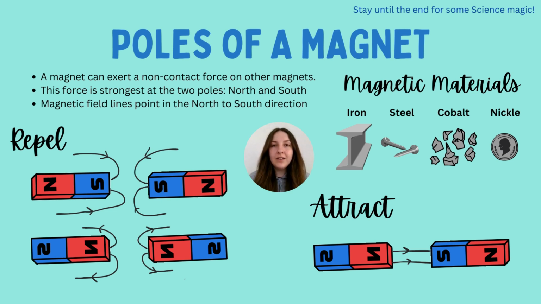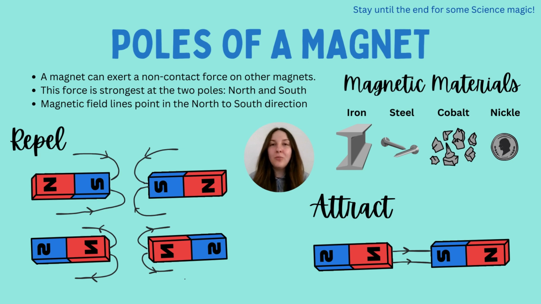Now, in the case of magnets, we have this idea of a repulsion or an attractive force. So when two poles are placed together, let's say we've got south and south, you can see that those poles don't actually want to attract, they actually repel. If you've ever held two magnets together and tried to feel that repulsion force, you'll actually be able to feel that. So I do urge you, if you have any magnets, try and see this if you can, because it's a very cool thing to feel and observe.